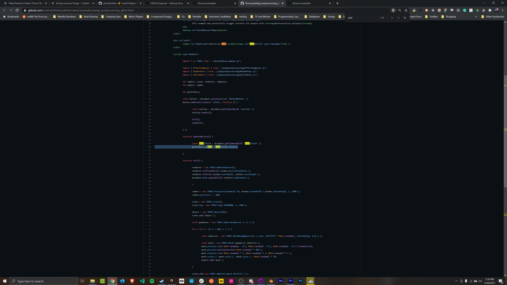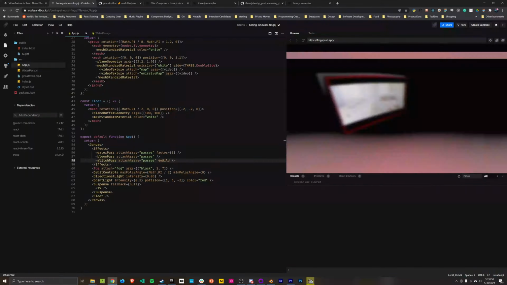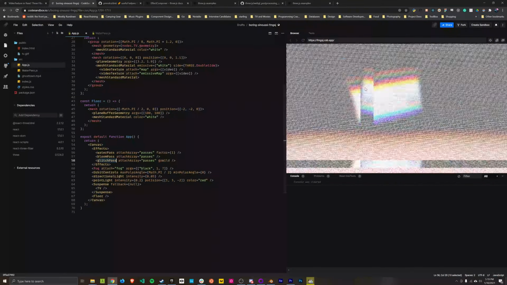Go wild. So okay, there's a value that you can set on the glitch pass called go wild, I guess. Yeah, okay. So setting that prop on the glitch pass component makes the glitch just go on overdrive nonstop.